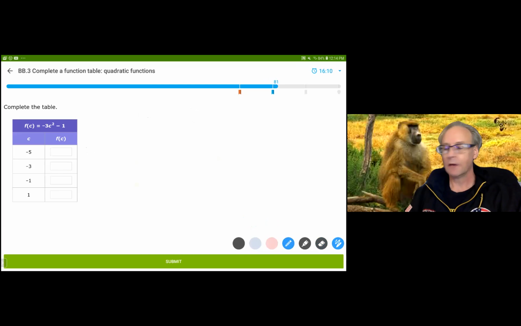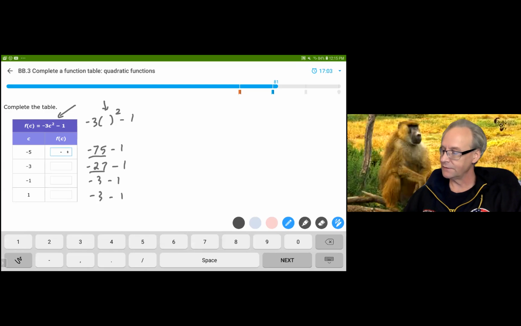I'm trying to be a little bit careful. All right, that negative 3c squared will always be negative. And I talked to you about why we're doing this. So what I'm going to do is in my head, I'm going to put these values into squared and multiply them by the negative 3. Remember, I'm always going to get a negative number out. 25 times negative 3 is negative 75. Negative 3 squared is 9 times negative 3 is negative 27. Negative 3 times 1 is negative 3. And negative 3 times 1 is negative 3. So I'm just taking the 9 times negative 3 right there. And in this one, I'm taking the 25 times negative 3. It looks good. So we have a negative 76, a negative 28, a negative 4, and another negative 4. I believe that looks good.